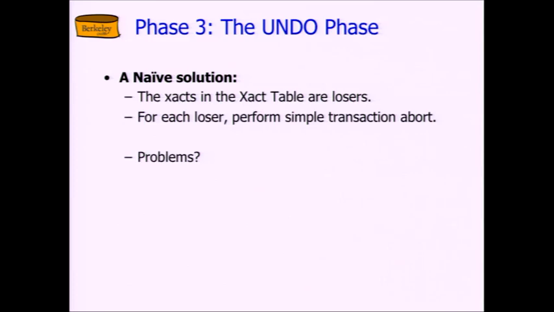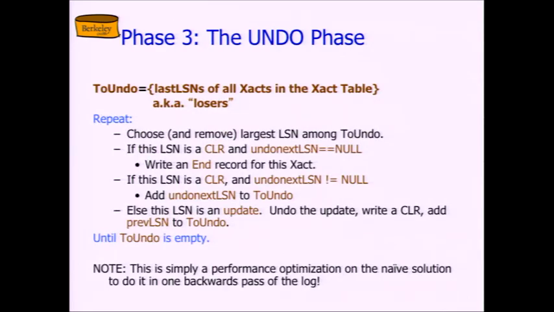Awesome. So the undo phase is just going to be a batch undo. And so we're going to have to keep in our heads all of the things we're undoing at once as we take a pass backwards through the log. So instead of leaping through the log through prevLSNs, we're going to scan the log backwards, going to the next prevLSN that any transaction has. All right, so here's how this works. At the beginning, we start and we say, who are all the losers? For all the losers, let's remember their last LSN. And in principle, there's a little copy of me standing on each one of those little hopscotch squares for each one of those LSNs. But I'm just remembering that in my head.